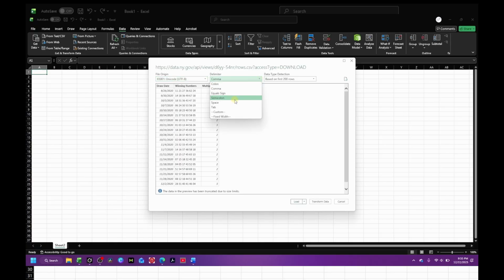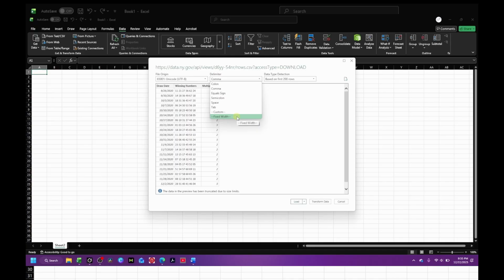And you could see that there's many other options in here. And maybe we retrieve some information where the minus symbol or the ampersand symbol is the delimiter. We can do that here with custom. And of course, we have the option of fixed width.